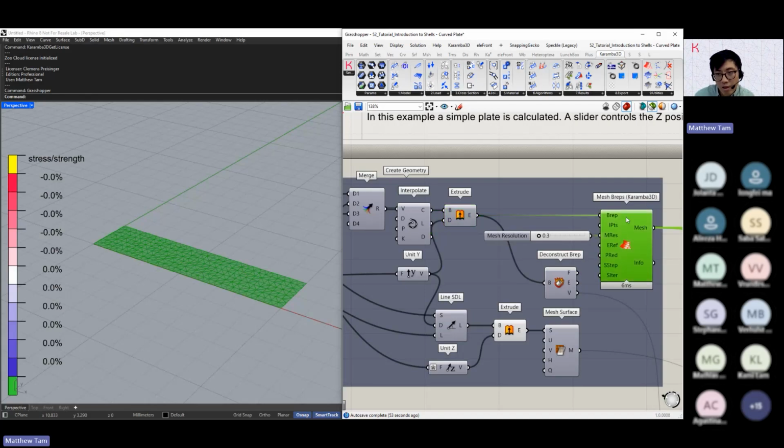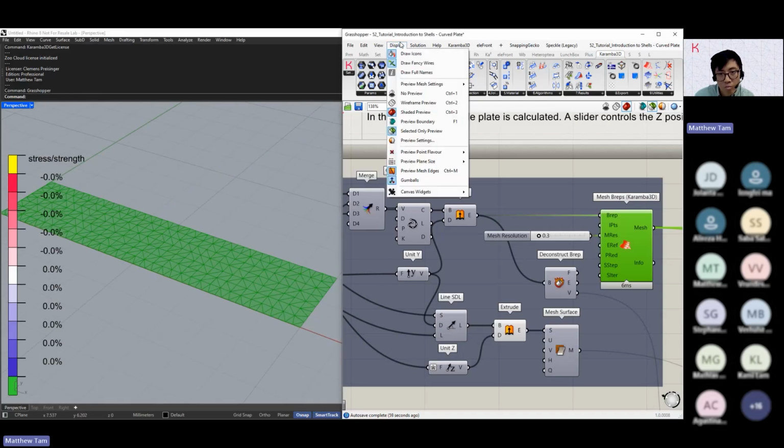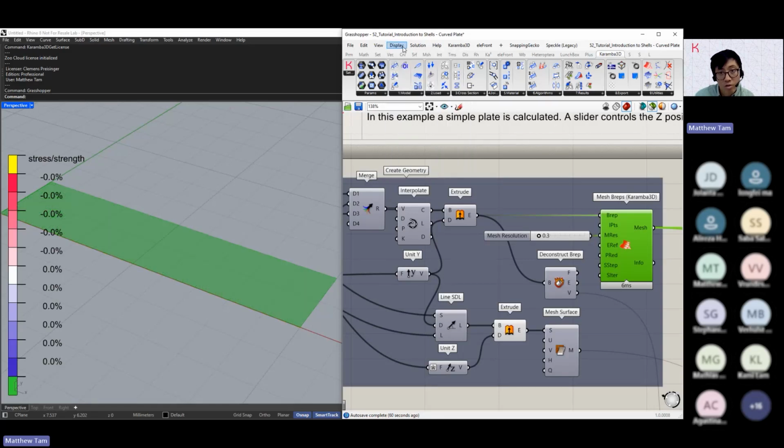And if I now click on my mesh BREPS component, I can see my mesh edges here. If you don't see them, you can also go to the display and go to preview mesh edges to toggle this on and off.